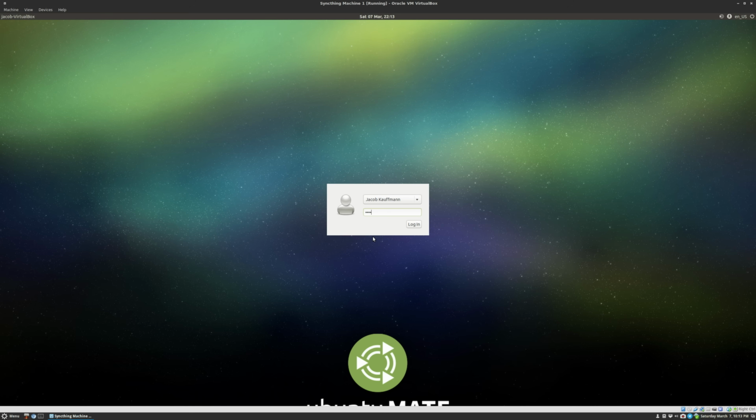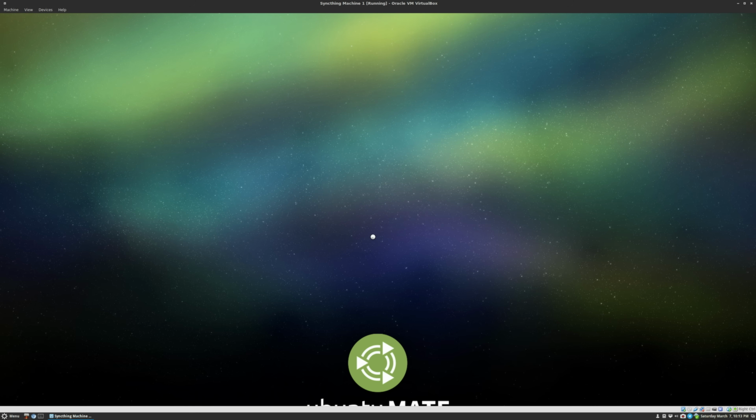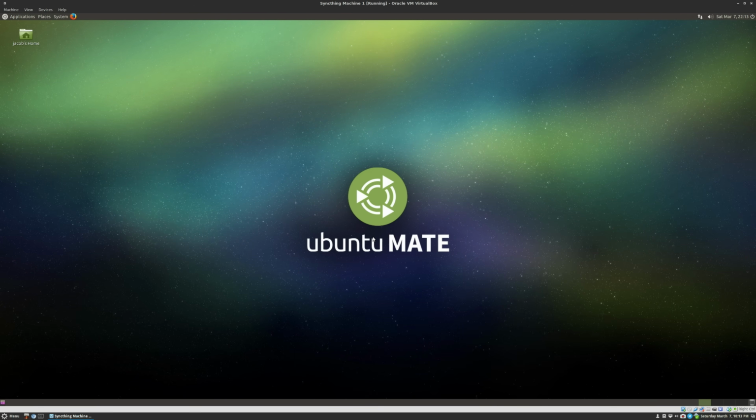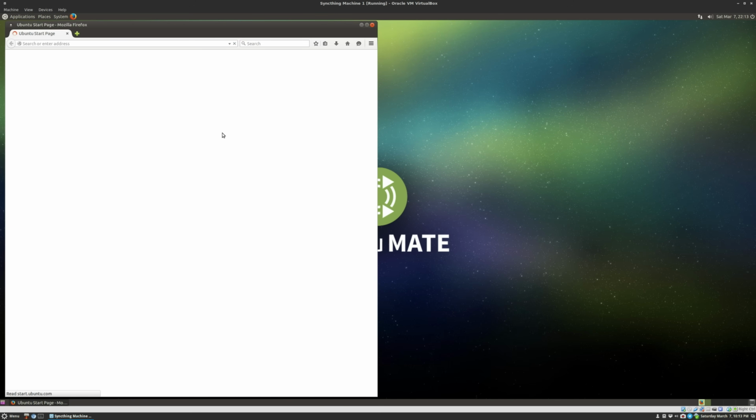So now if we go and restart our computer, let's do that. Once we log in, then Syncthing should start up all by itself. And we can check by going to Syncthing's control panel. And the control panel for Syncthing is not actually a program, it's a website, but it's hosted on your computer. It's a web page, like I said, hosted on your computer.